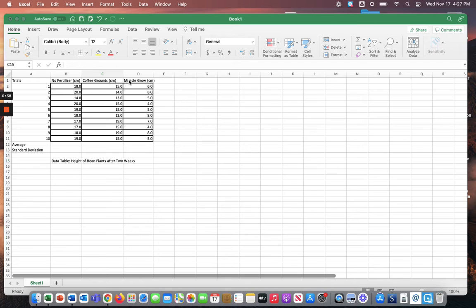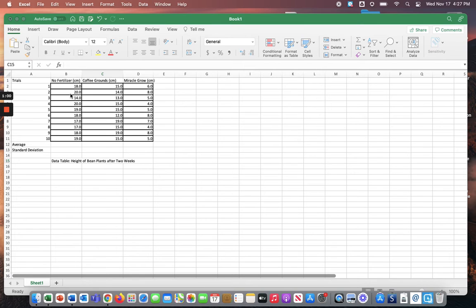And you want to calculate the average and standard deviation for your summary data table for your results. So this is how you would do it. You need to set up a data table, something like this in Excel. It might be something a little bit different from what you're going to put in your results because we don't include raw data in our results. This is our raw data, the actual heights of those plants.